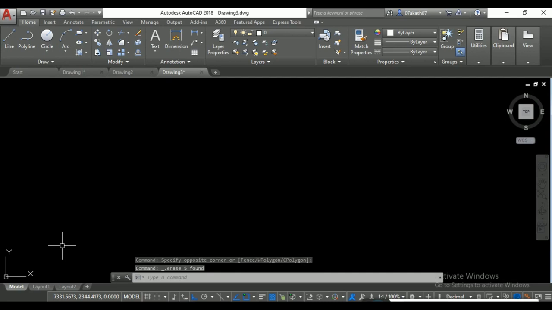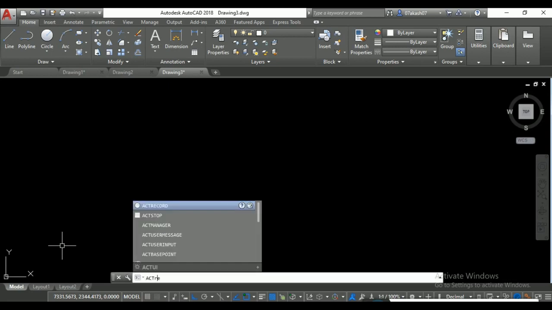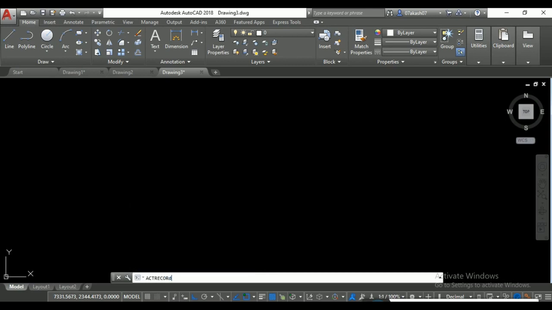There are two types of important commands in action macros. The first one is recording and the second one is stop. So I'll select the first option, the action record command, ACTRECORD. Enter. Then you can see a red button beside the cursor. It means that your recording has started.